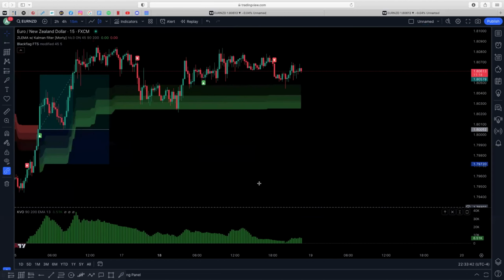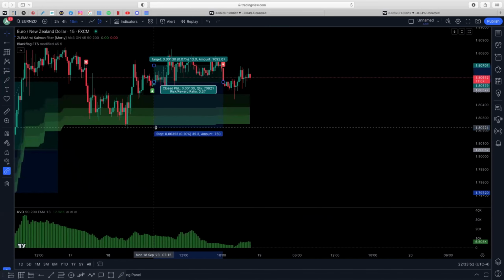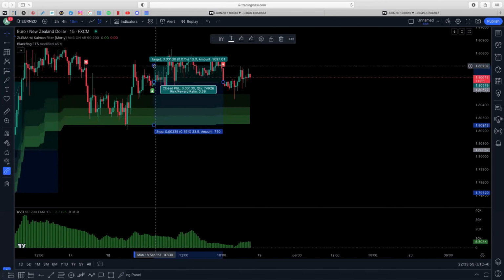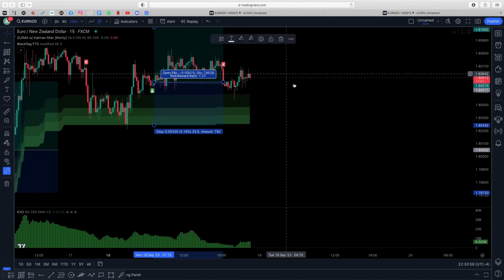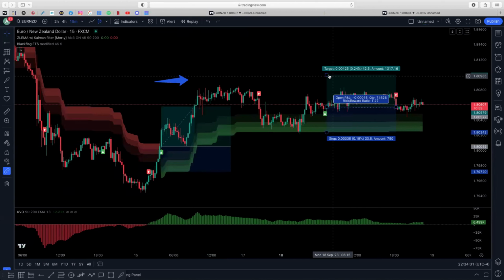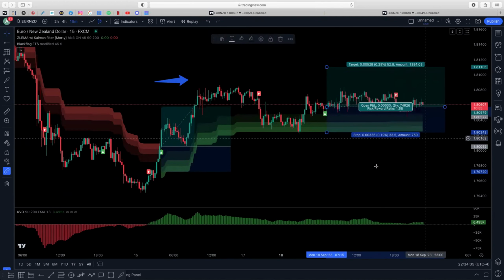Okay, same thing here. When the market comes, you have everything aligned, price is on top of this indicator, and here we have a green, so we can enter a buy, stop loss below the moving average, and target 1:1. So here, the trade is still running, and we have to wait for it to hit our target.